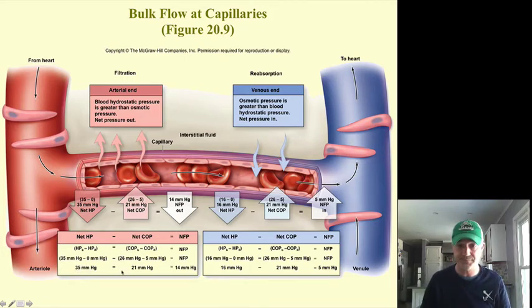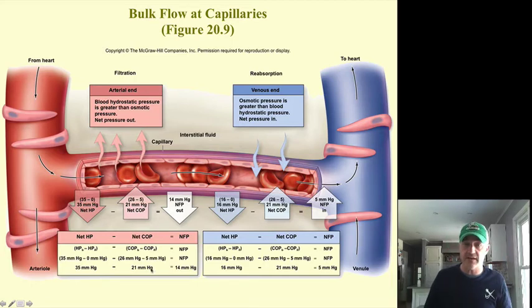If we look at the osmotic pressure, there are a lot more dissolved substances, a lot more stuff in the bloodstream than there is in the interstitial fluid. So on average, under normal physiologic conditions, we're drawing about 26 millimeters of mercury of fluid back in due to that blood osmotic pressure. Working against that is the colloidal osmotic pressure of the interstitial fluid, which is about 5 millimeters of mercury. So overall at this arterial end, the net osmotic pressure drawing fluids back in is about 21 millimeters of mercury.